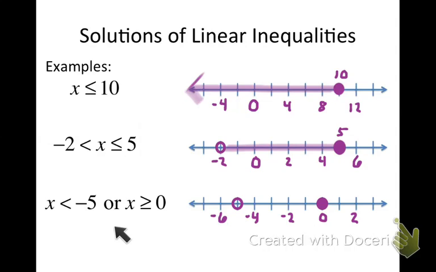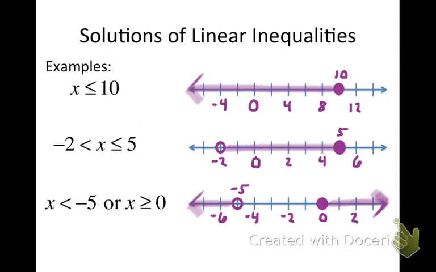All right, now I said we're going to shade every number that makes either one of these inequalities true because of that word OR. So we want to shade any number that's less than -5. Well, here's the -5. And the numbers that are less than -5 are, of course, to its left. So that's anything that makes this first inequality true. And then we're going to shade anything that makes the second inequality true. Now 0 is already shaded. And then we'll just go ahead and highlight the rest of the number line to the right because that's where the numbers greater than or equal to 0 are going to be located.